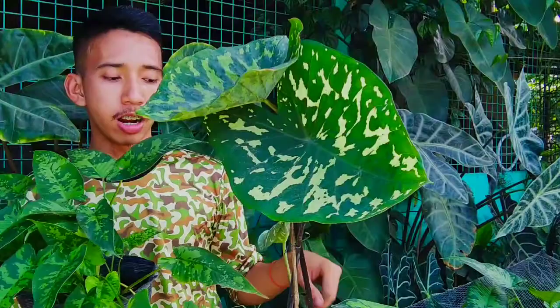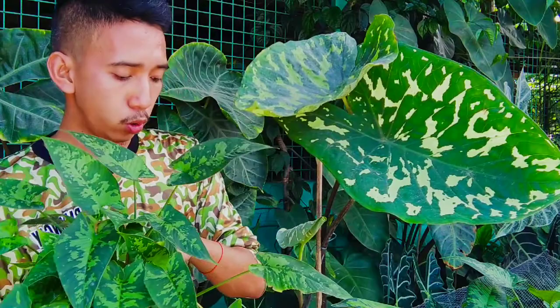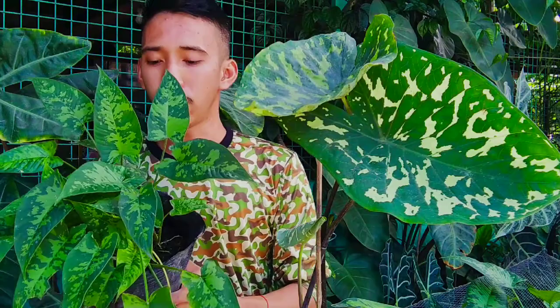So, yung care na binibigay ko, guys, sa kanilang tatlo ay similar lamang. Nilalagay ko sila sa bright shaded area at hindi ko sila in-expose sa sunlight. At yung lupa nila ay same lang din na ginamit ko. So, halos sa mga bulaklak ko dito, guys, same lang yung kanilang lupa. Rice hull, carbonated rice hull, cow's manure, and then garden soil.